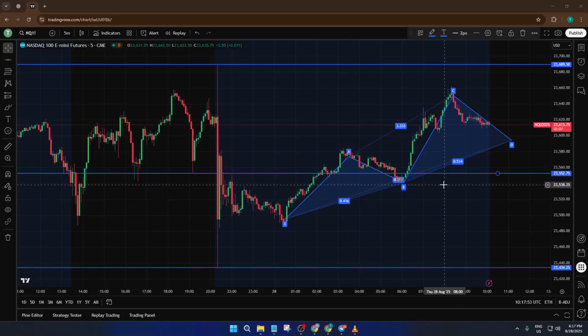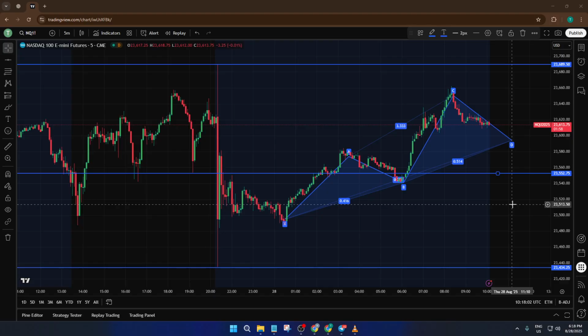In today's video, I'm going to show you exactly how to copy drawings from one futures contract to another in TradingView. If you've ever spent loads of time marking up a chart, only to realize you need to transfer those lines, zones, or annotations over to a new contract, then this tutorial is really going to save you some time and effort. By the end of this video, you'll know how to reliably move your chart work from one contract to another so you don't have to start from scratch ever again. Let's get right into it.